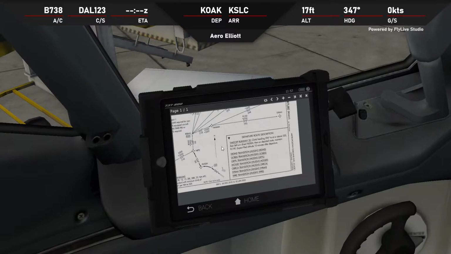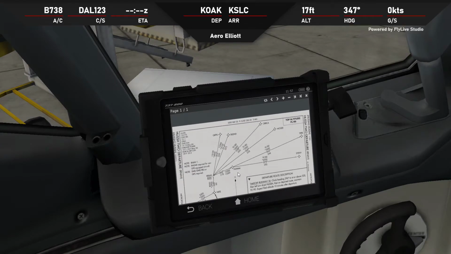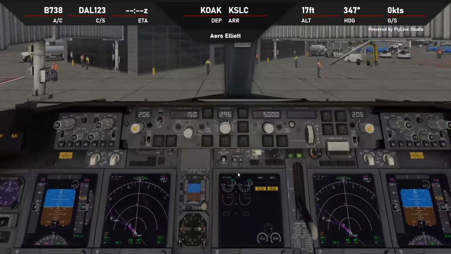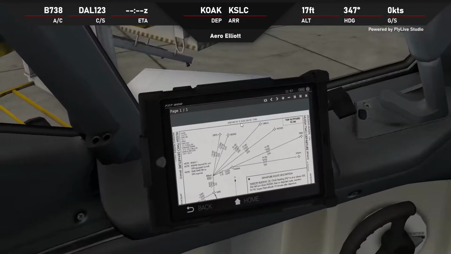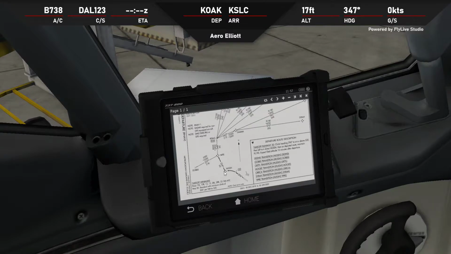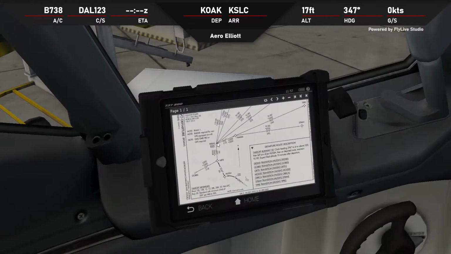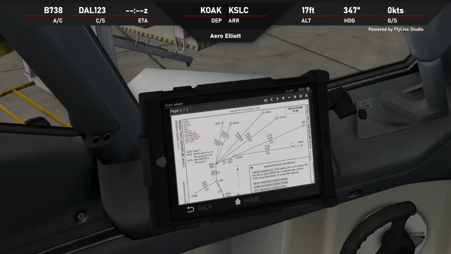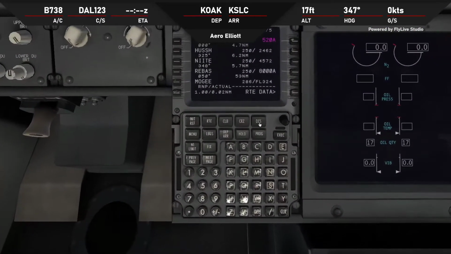And then on the depicted route, maintain flight level 190. We're going to pretend that we get our cleared altitude. So we could set 520 in here if we wanted. I'm just going to put 19,000 because I know we won't hit that 520 altitude anytime soon, so we don't really need to worry about that too much. But it looks like we're going from Hush to Night, which you can see, and then Rebus at or above 8,000, and then to Moji right there. So that's going to be our departure.